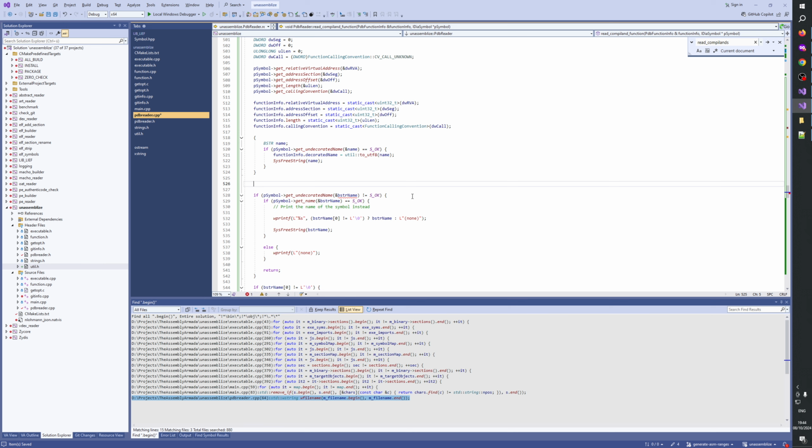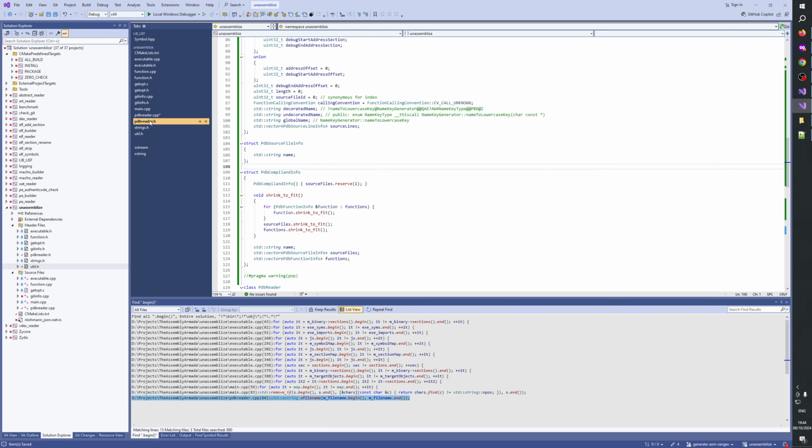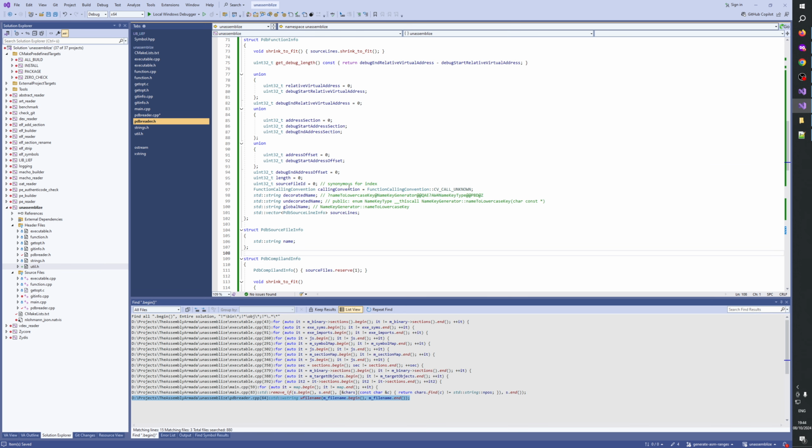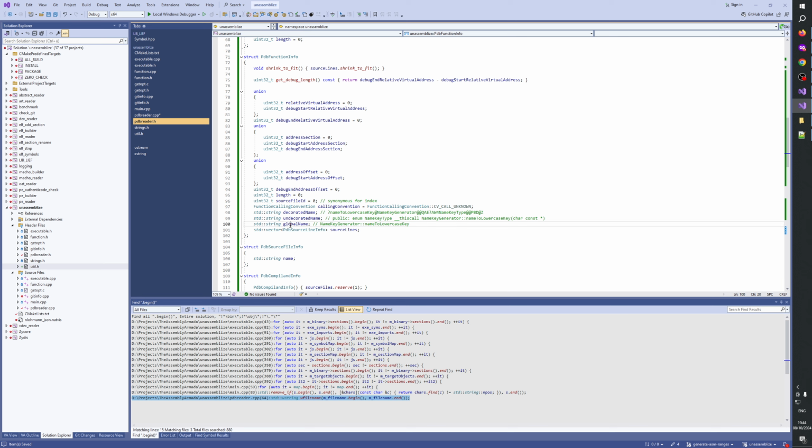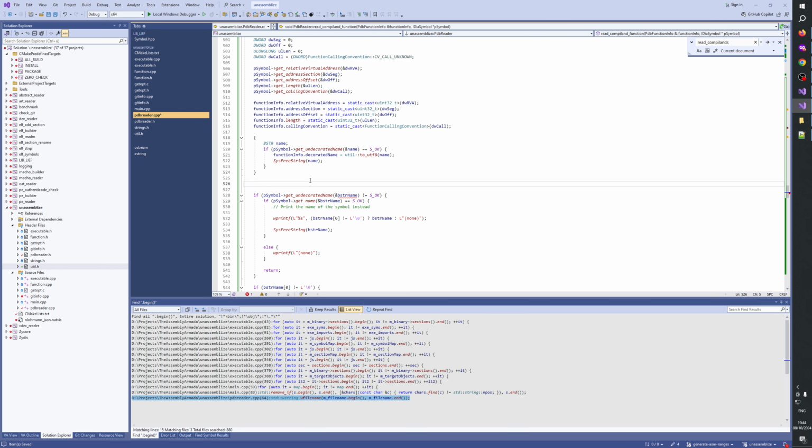So now it's interesting. What actually is get name here? Maybe get name will be global name. Could that be global name? Could be. Let's see.